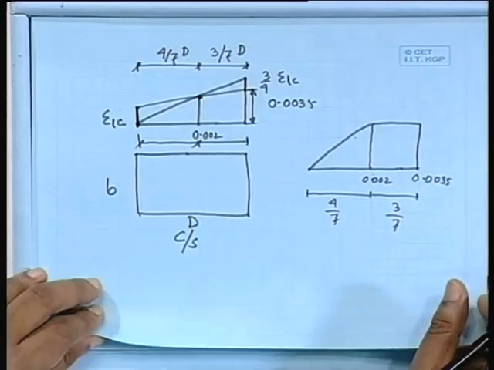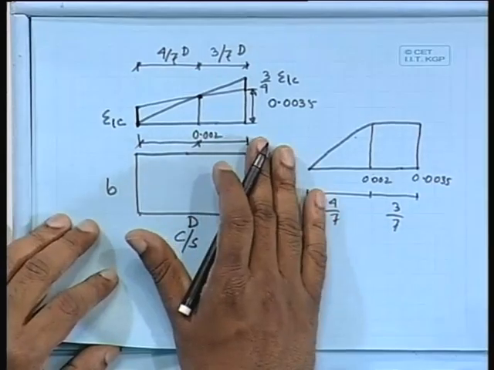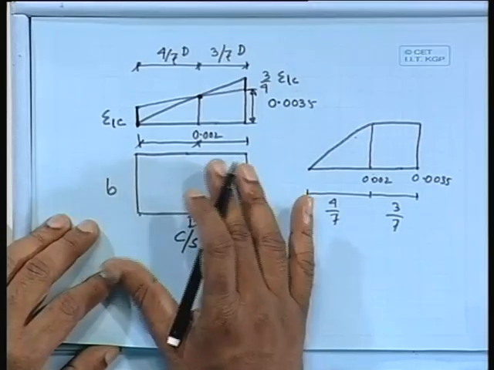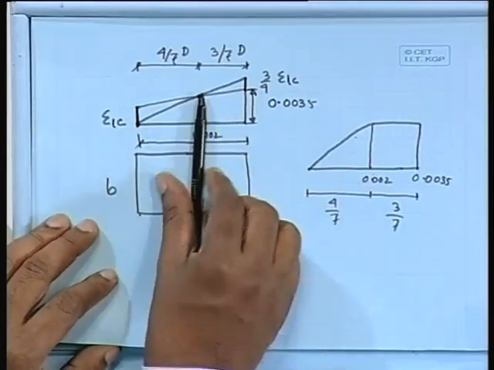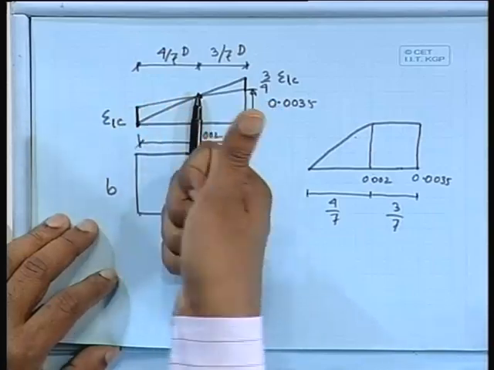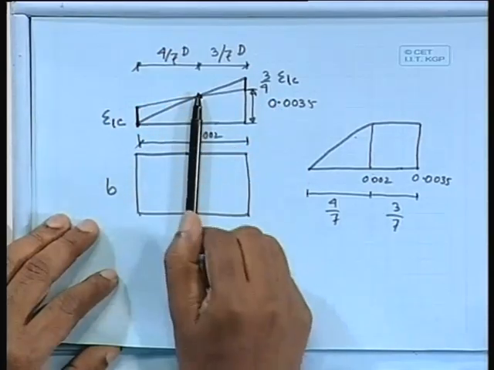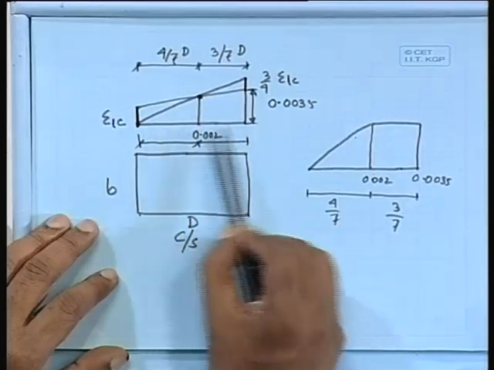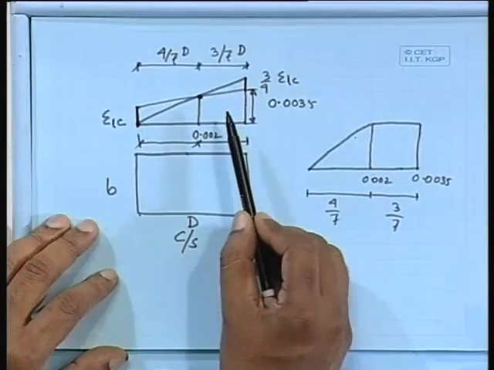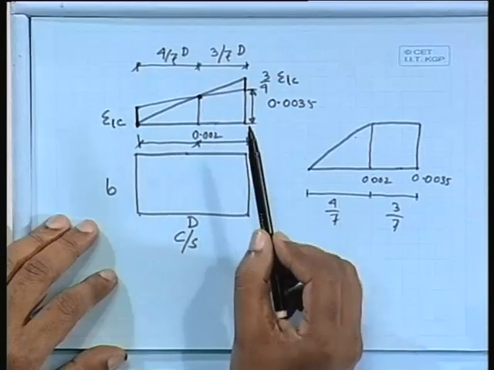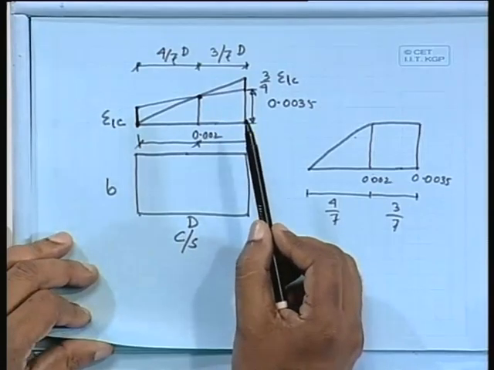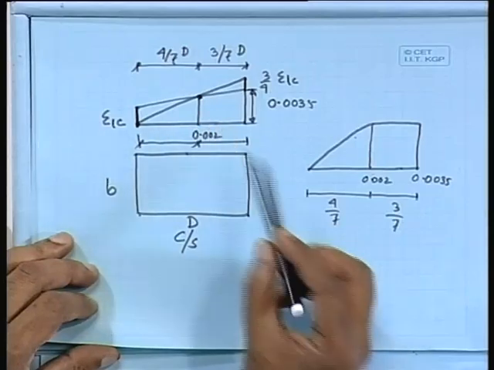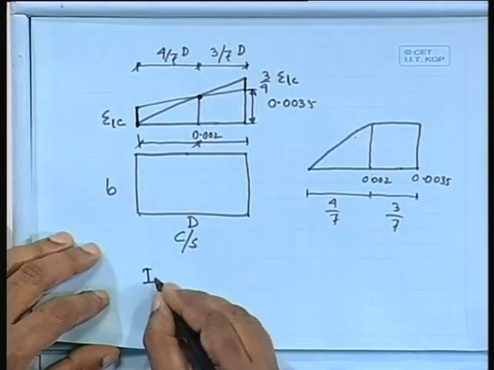It is important because of what we do for uniaxial bending. If it is uniaxial bending, that means the moment is acting only about this axis, and also it is axially loaded. What we can do is, from this strain diagram as well as from the stress, we can find out the capacity of that particular column. That we can find out, the capacity of that column. So that is actually called your interaction diagram.